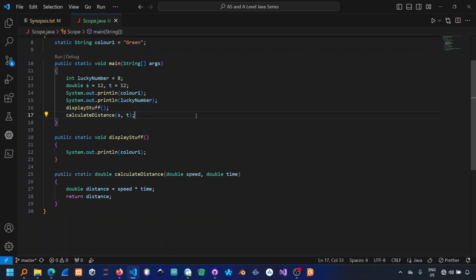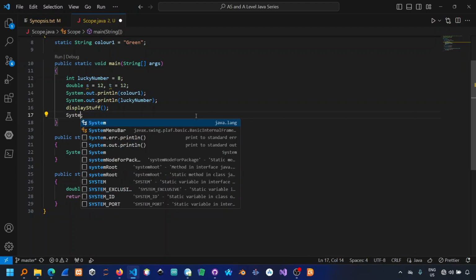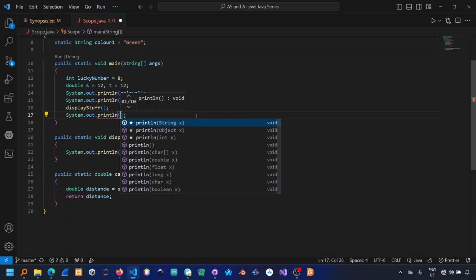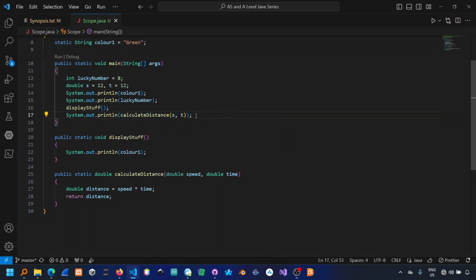Then maybe let's just System.out.println this entire line right here. And then we can just call calculate distance within the println method, so that it's going to print out our calculated distance there.